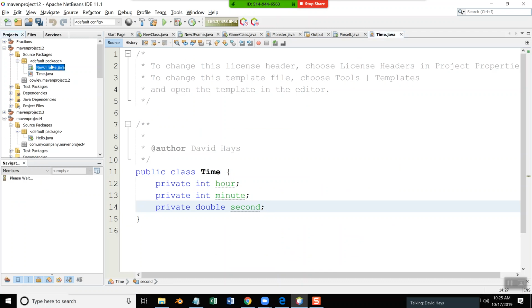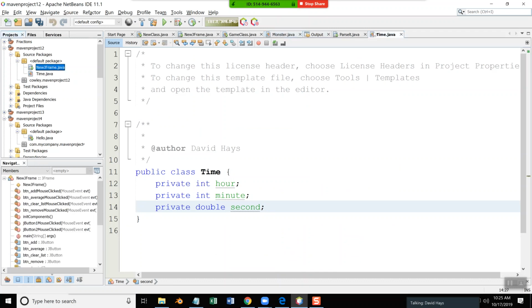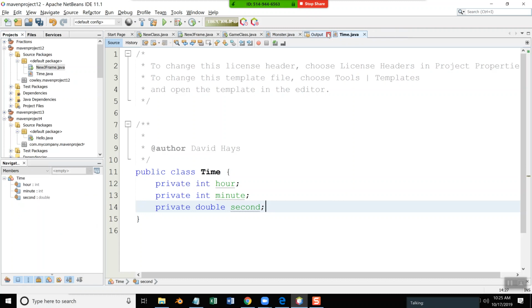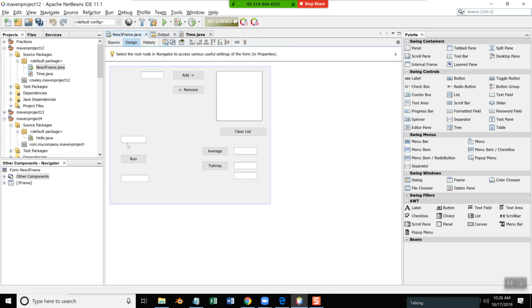If I went back to my new frame.java, that is the correct one, and I click this run right here.